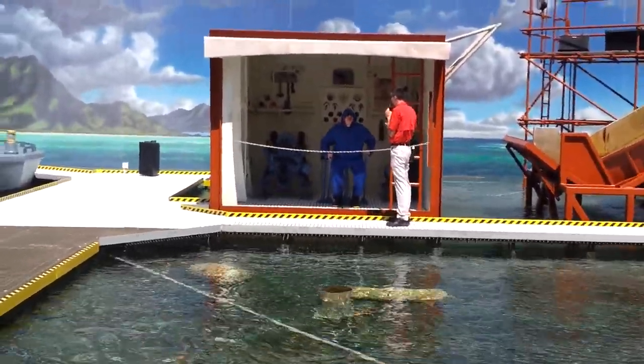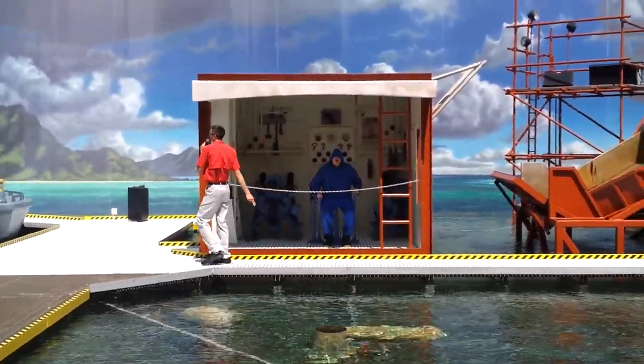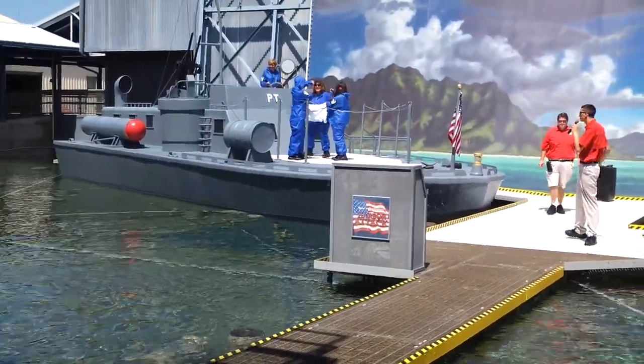Well, since you're still dripping a little bit, we'll give you a few more minutes to work on that. While you dry off, we're taking that scene, and we're going to insert it into our next scene. We're going to see how it all ties together in the final sequence. So let's meet the rest of our cast now.